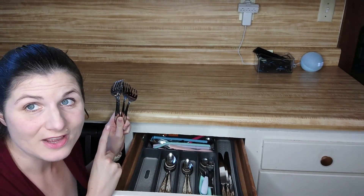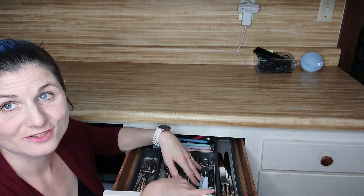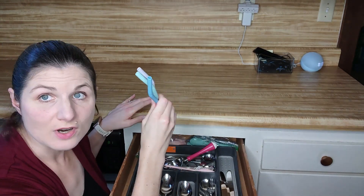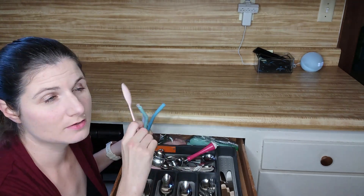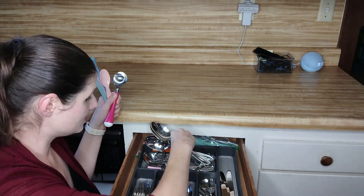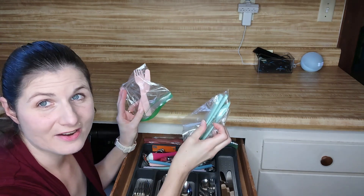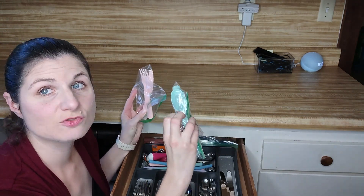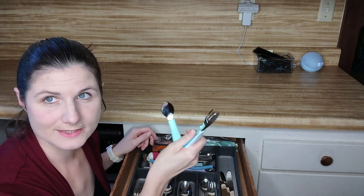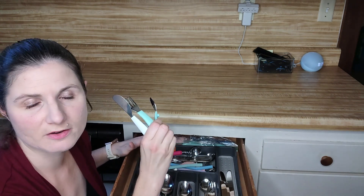Now on to our silverware drawer. I only keep four of everything — four forks, four large spoons, four small spoons, and then baby toddler utensils and my daughter's small utensils and knives. In the back it's kind of a hot mess but we use everything here. Silicone straws my daughter loves, a plastic spoon that we use. One ice cream scoop, some serving spoons, and my teaspoons for cooking. In the very back I have pre-packaged sets of plastic silverware that we take to co-op and picnics, ready to just grab and go. I only have one set of toddler silverware now — I used to have three sets — and I wash it every time. It works so much better and they're not cluttering everything up.